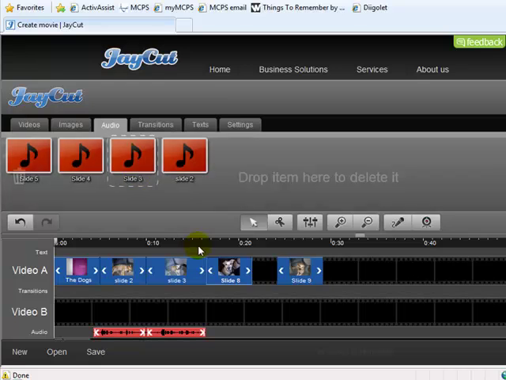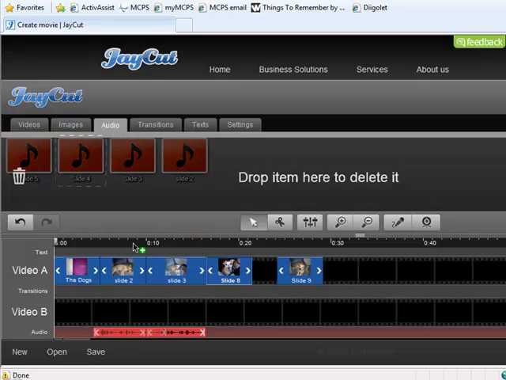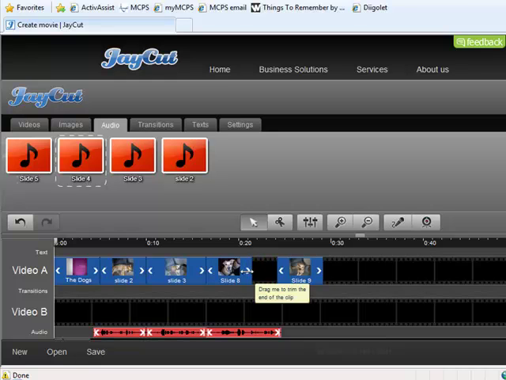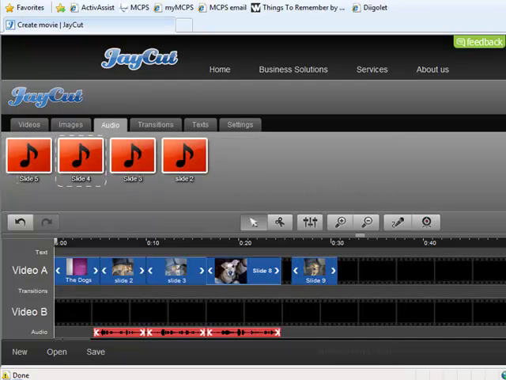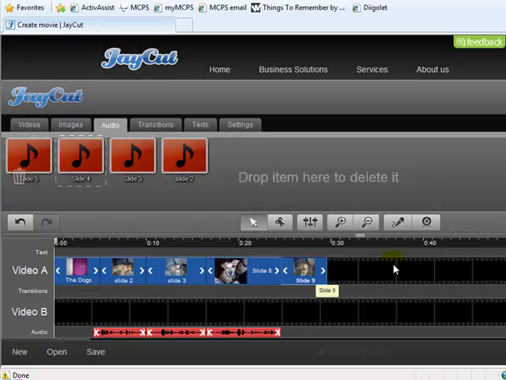Bring this slide here. Enlarge that one as well. Make sure that they are the proper length so that they come together correctly.